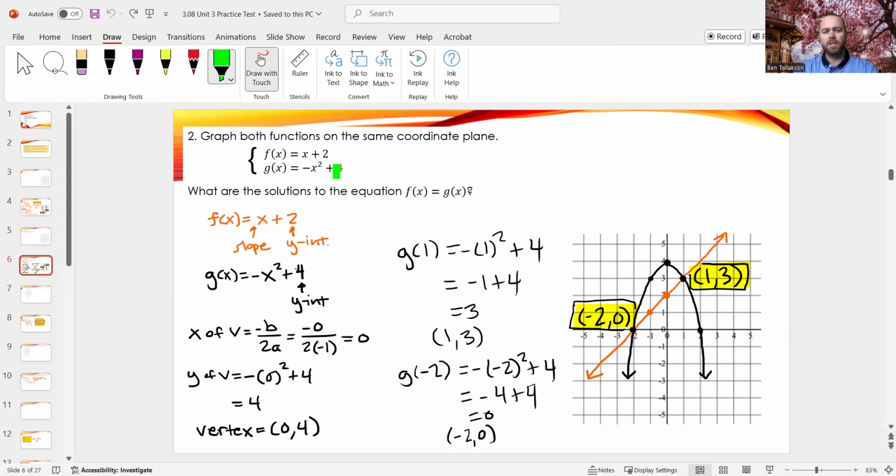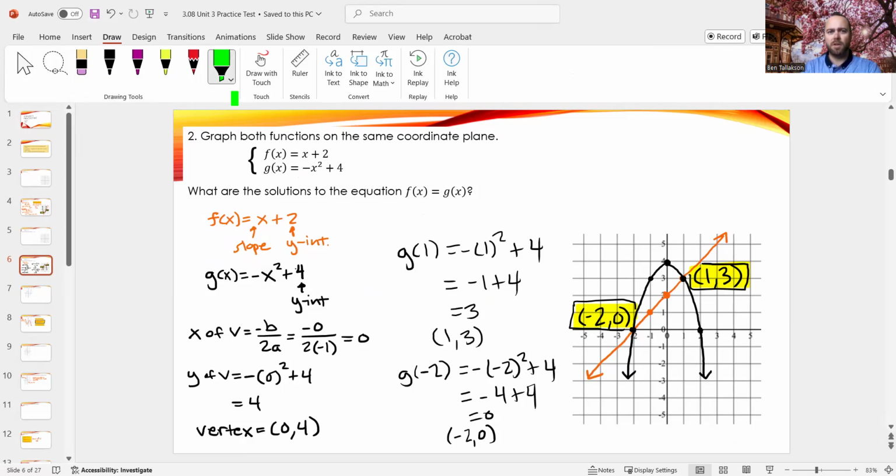And our quadratic. If you're familiar with the parent function, you could, instead of showing all of this work to find the vertex, say, I know that the parent function has the vertex at 0, 0, and I know the 4 means every point moves up 4, and I know the negative means the parabola flips upside down. Okay, if you're super familiar, but of course then you need your other points. But if you're not super familiar with that, do the same thing we did on the last problem.